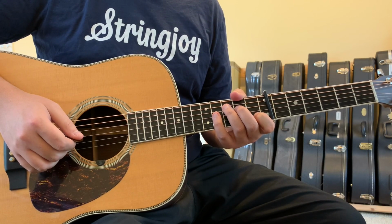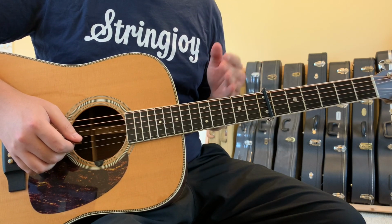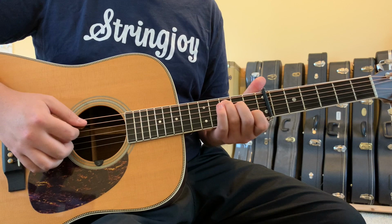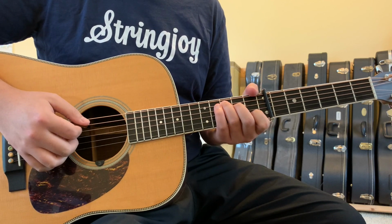There's a second guitar part that you can hear in the left channel on the album version. It sounds to me like it's coming out of a C-shaped formation. So if it is, that means that it must be capoed on the 7th fret of the guitar to get it in the key of G. That's the way I'm playing it here. I might be hearing it wrong, but this definitely gets the job done.